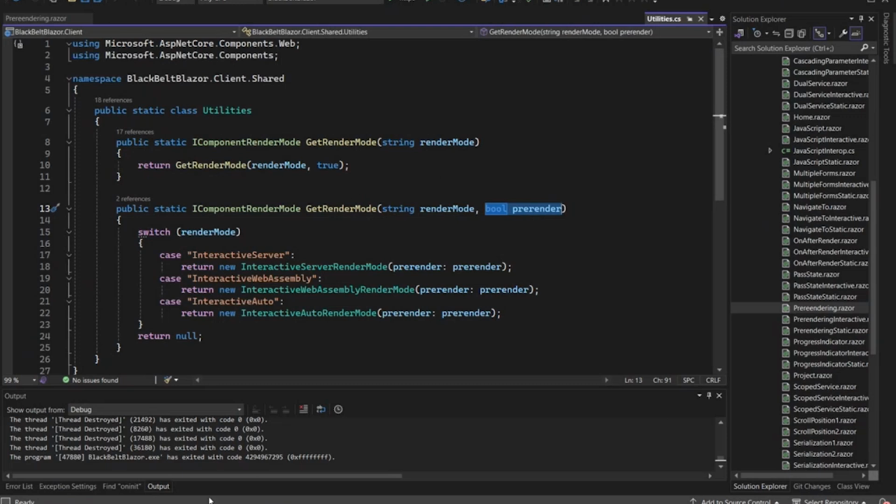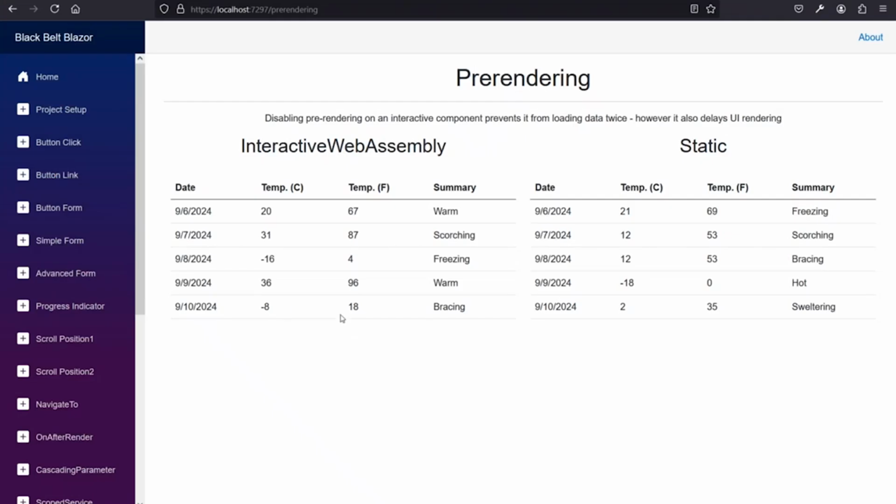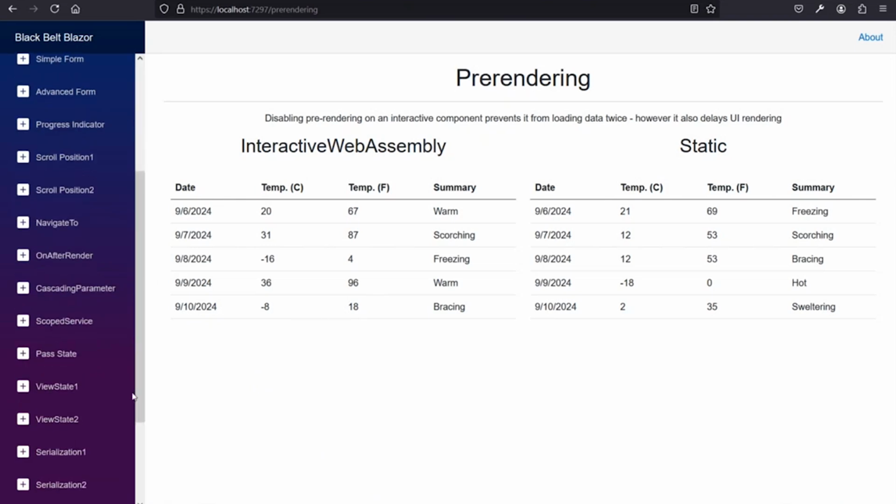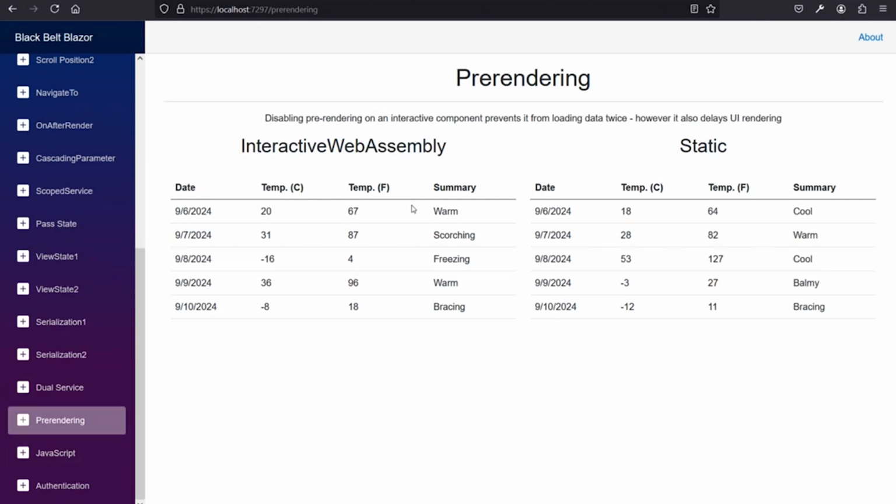Because of this, there is a benefit. One benefit is that the component does not render multiple times. So one of the problems when you're rendering components is the OnInitializedAsync or OnParametersSet method may get called multiple times, once for pre-rendering and once during interactive rendering. So it's basically getting data twice, and it doesn't need to. If you disable pre-rendering for the component, it's only going to get the data once. But the downside to that, of course, is there's a little bit of a delay, whereas the static rendered one got the information on the server and was able to render the component immediately.